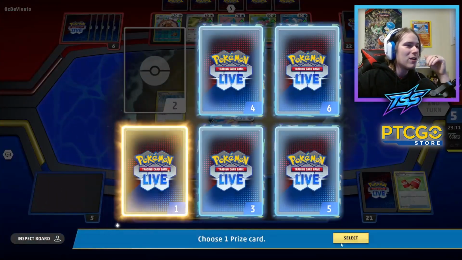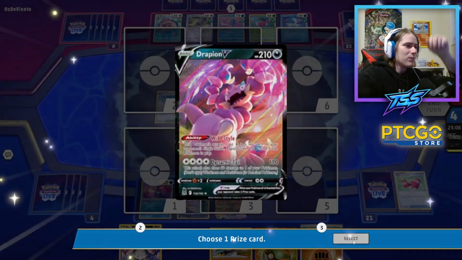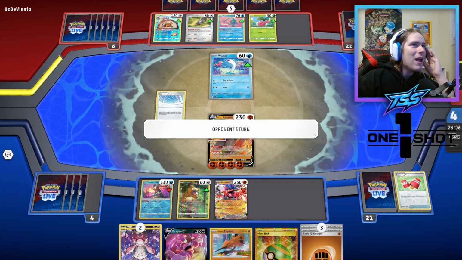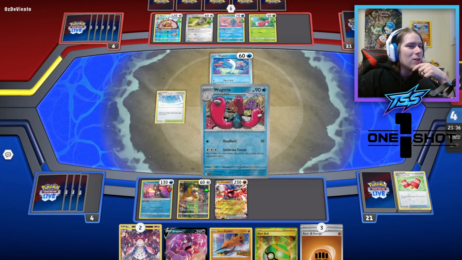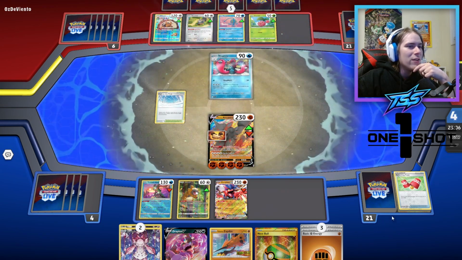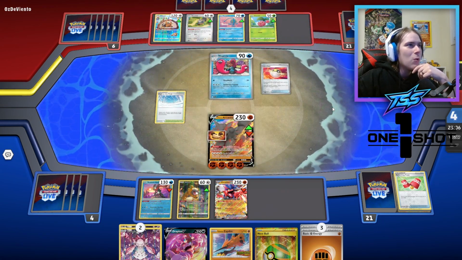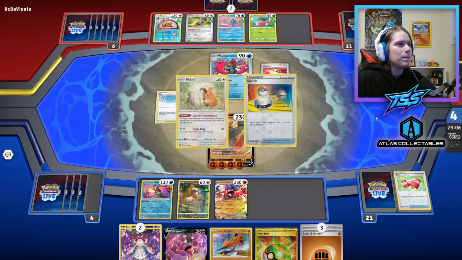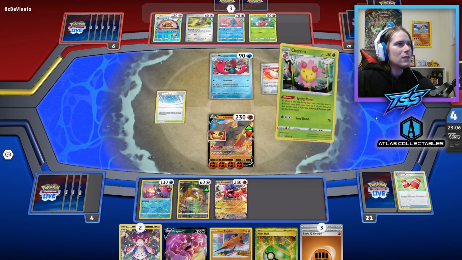Like, we could have built up the Koraidon EX if they do like Boss it out for any reason. Oh, man. We are looking low on the deck here. 21 cards currently remaining. Okay, got rid of a switch.